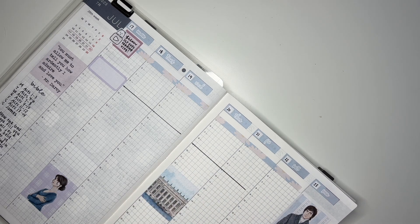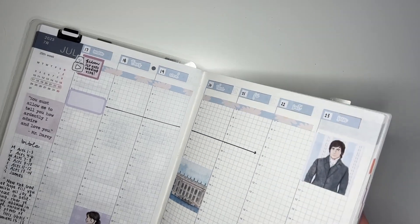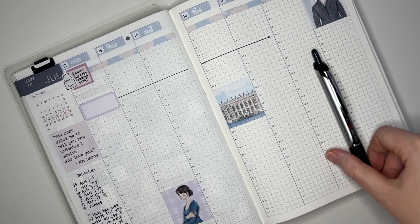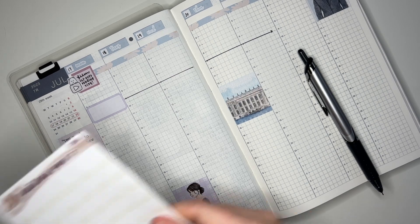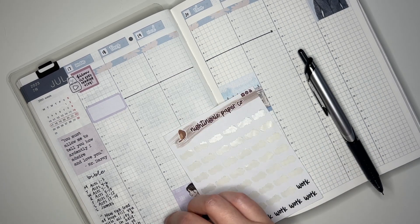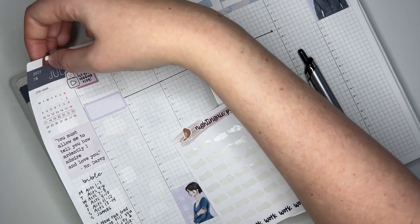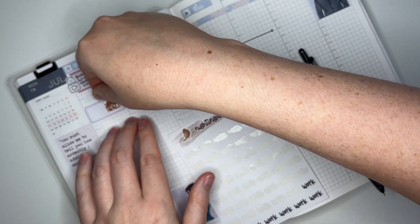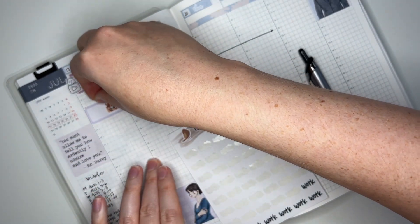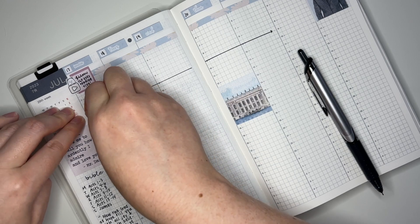We'll stop our arrow on Friday. Y'all will have to let me know if you think this pen makes a difference in my handwriting - good or bad, you can be honest. Let's fill in that work half box. I have these work scripts from my shop. I used a little cow sticker from Happy Day last week. I'm going to use a different sticker from Happy Day this week - this little overworked girl. I think it's so cute. I'm going to use my script right next to it.